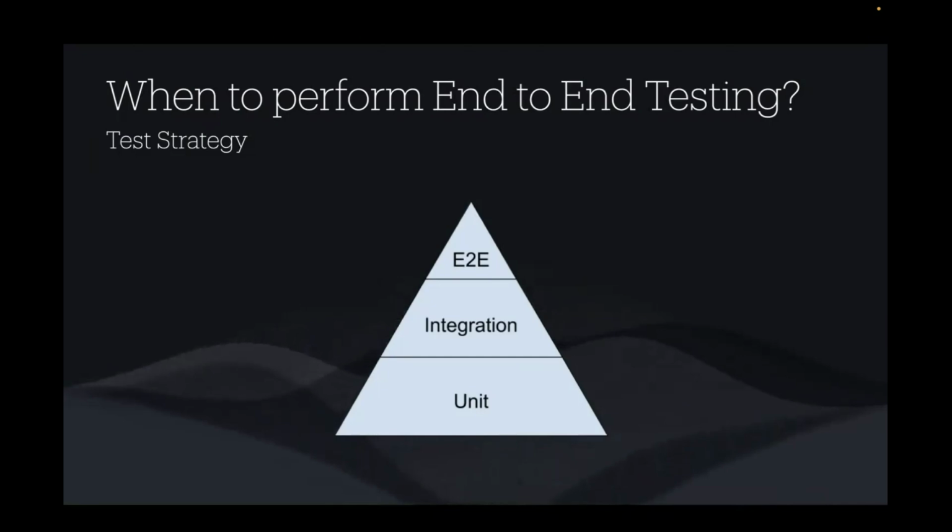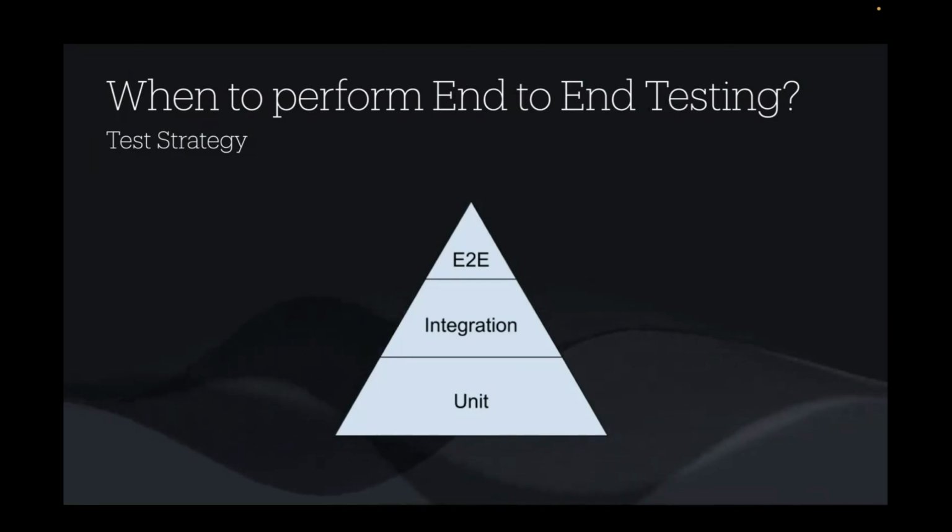As per the Google testing blog, Google suggests a 70-20-10 split. That is 70% unit tests, 20% integration tests, and 10% end-to-end tests. The exact mix will be different for each team, but in general, it should retain that pyramid shape. In short, unit tests at the bottom. Next level, we have the integration tests. And at the top of these two, we have end-to-end tests.